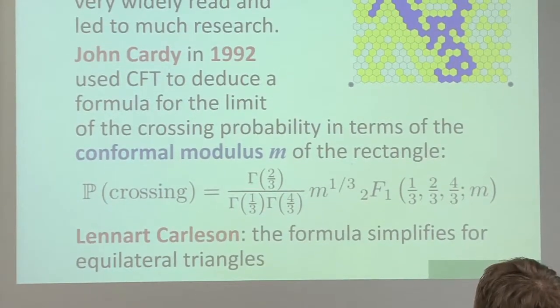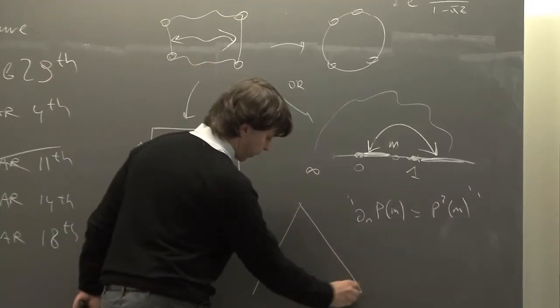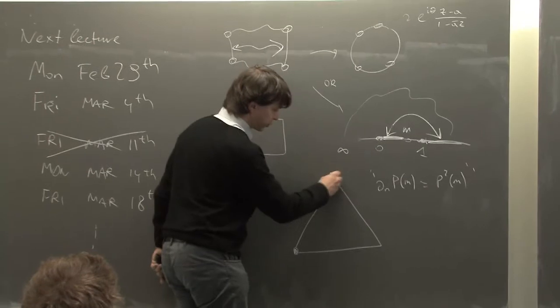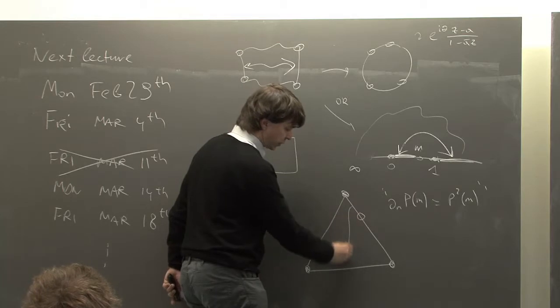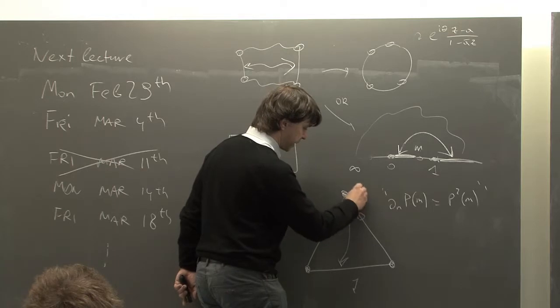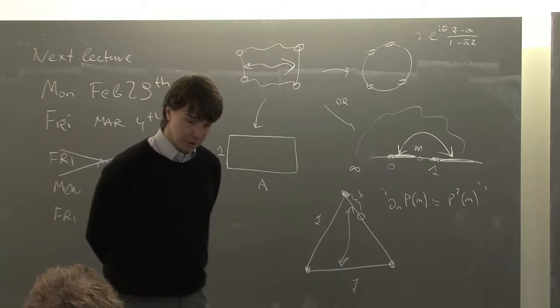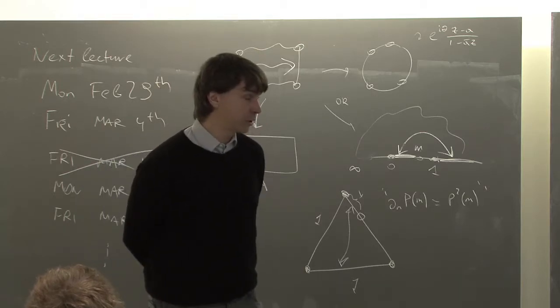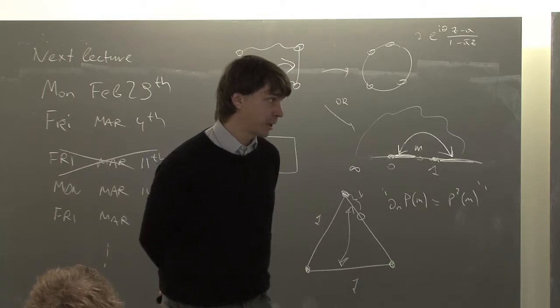And then there was a next step that Carleson, being a complex analyst, observed that this hypergeometric function also gives a map to an equilateral triangle. So if your favorite domain is not a half plane and not a disk, but rather an equilateral triangle, you can uniformize to it. Three points go to three vertices, and then one parameter is here. So it turns out that the probability of crossing between these two, if side length is 1 and the length of this is x, is exactly x. That certainly made more mathematicians interested, because the formula is much, much simpler.